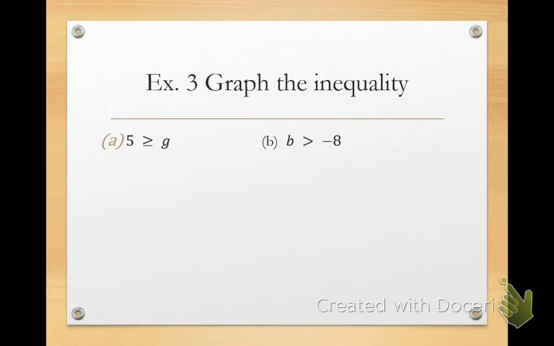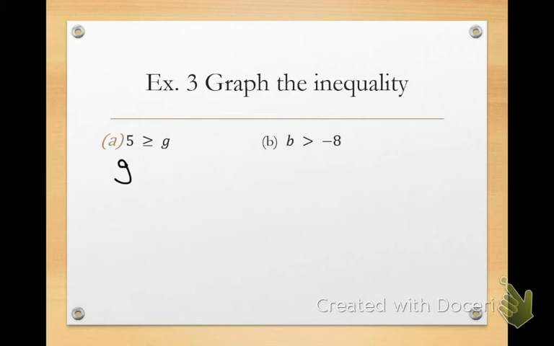Okay? All right, graph the inequality now. Before you can graph an inequality, you have to make sure that the variable comes first in the inequality. So look at A. Does the variable come first in the inequality? No, it doesn't. Okay, so you want to make sure it comes first. Otherwise, when you look at this, don't you think this is a greater than sign when you look at it? But it's actually not, because you have to read the variable first. So when you see the variable come second, I want you to rewrite it. Do the G first. Okay?